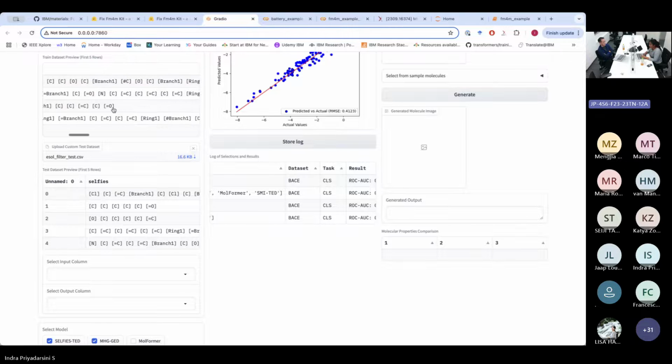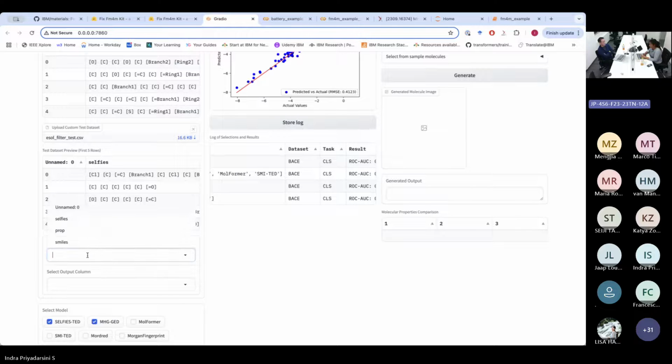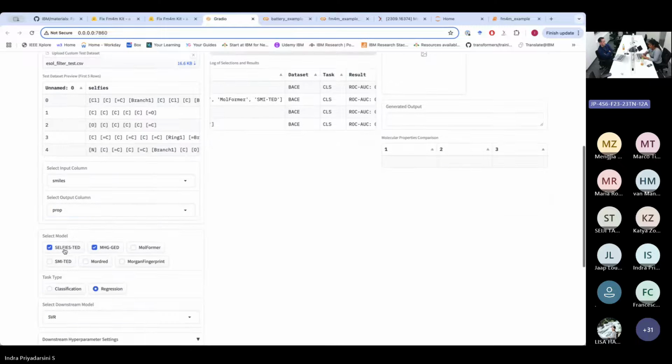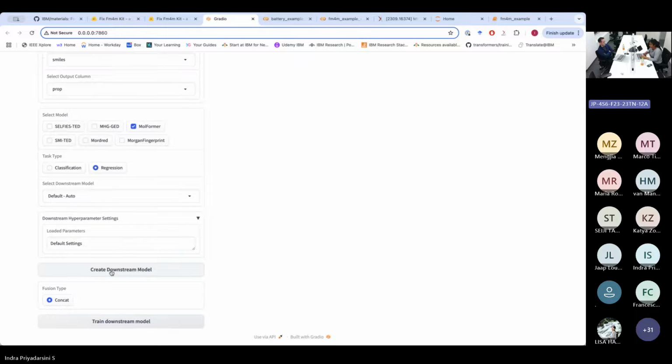Now you get a small preview of the CSV file that you just loaded. You have to select what are your input columns and which one is your output column. Here my input column is smiles and my output column is property. And say I try it with MolFormer. This is again a regression problem, and I will go ahead with the default settings.